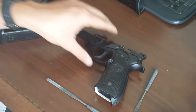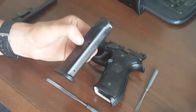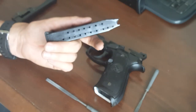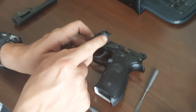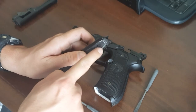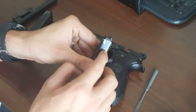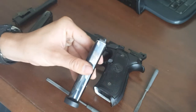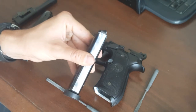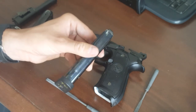Another tip on reloading: the magazines. The Mec-Gar 18-round anti-friction magazine is the most superior. The reason it's superior is not because of the round count — it's because of the way the feed lips are bent so they're not going to get caught anywhere on the magazine well; they actually taper up. The Beretta factory magazines are pretty squared off, so they're more likely to get caught on surfaces. They're still great magazines and I still have a bunch, but that's something to consider when buying magazines.